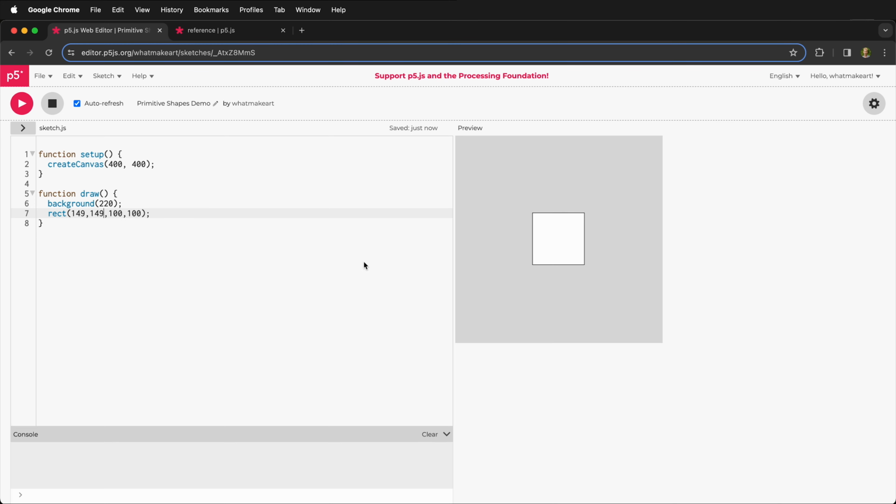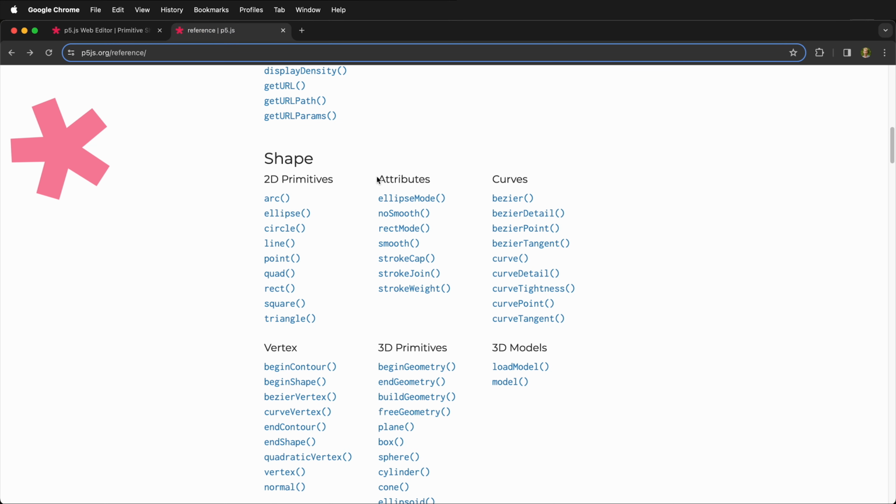Luckily, if we go to the p5.js reference and under attributes, we can see rectMode. So what is rectMode? We could change it to different places. By default, it's corner. We can have it also be radius or center. So let's go back and change it to center in the editor. Now the rectMode is drawing right in the center of that point. So now if I type my 199 by 199, the rectangle will be right in the middle.